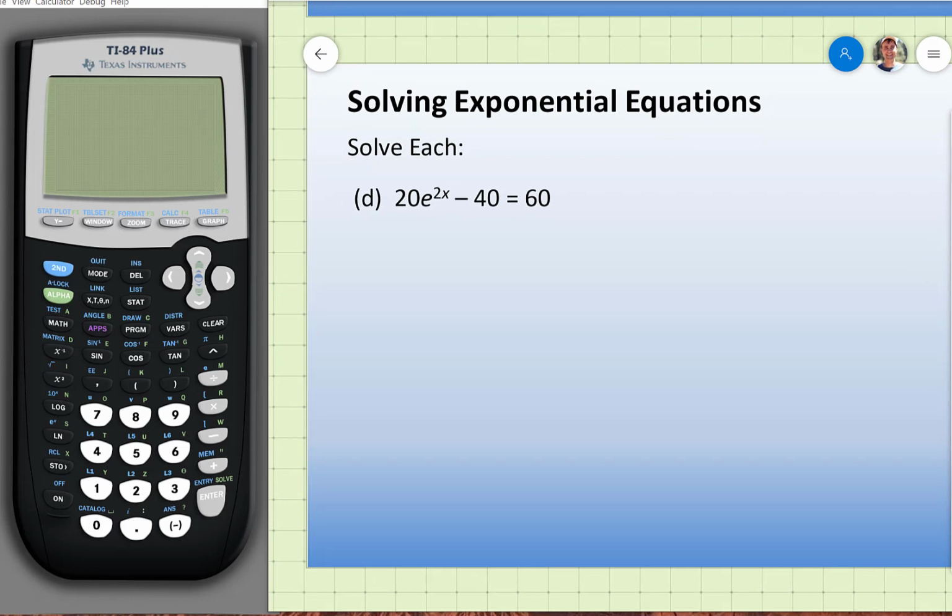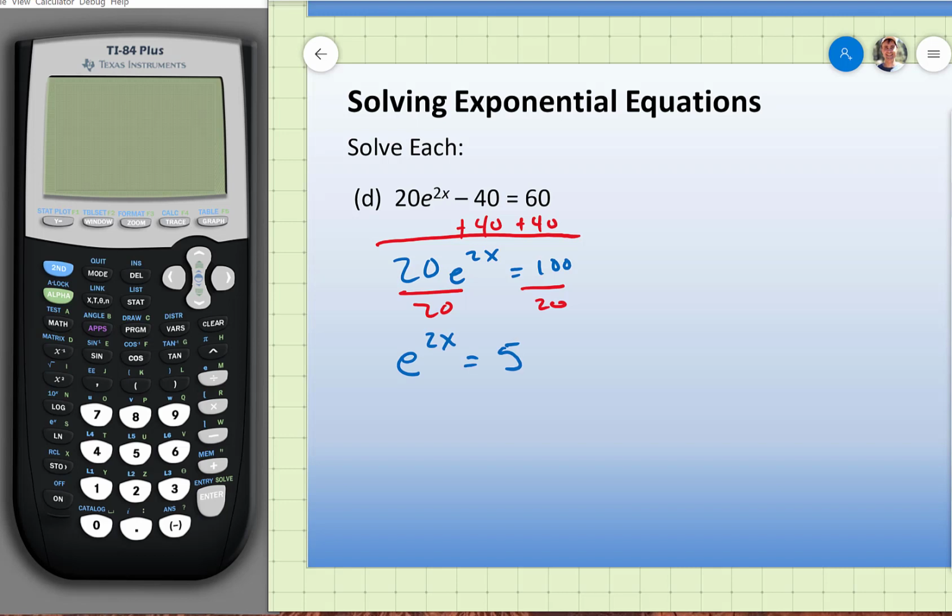Here's one more example. There's another exponential base e. Natural log is great for that. But natural log can't really touch subtraction. Best way to deal with the subtraction is add the 40. So that's pretty standard with your typical algebra that you've been doing for years. And the same with multiplying 20. Logs aren't going to work too well with multiplying a number, but dividing works great.